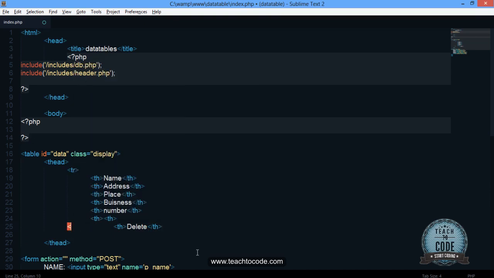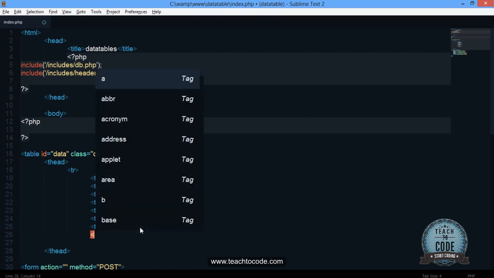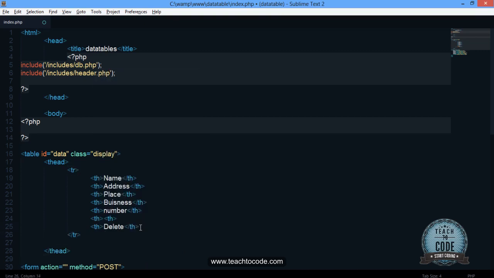And next we will close our tr, and we had already closed our thead. Then we will open another tbody.